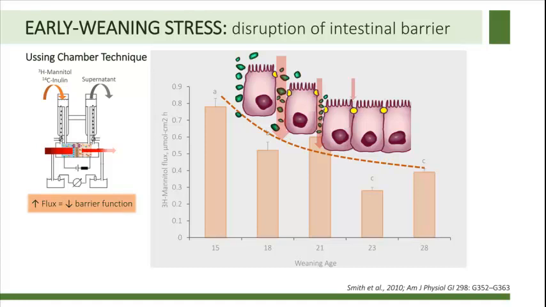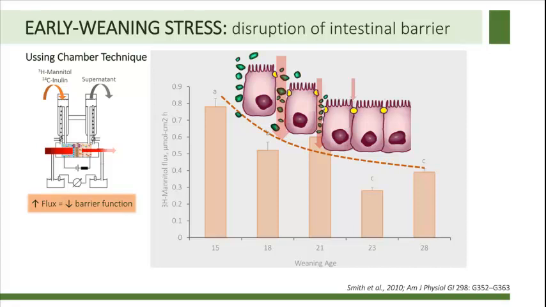To measure permeability of the intestine, or the barrier function of the intestine, he's using this chamber technique, which measures, here is mannitol, maybe it's too small to see in the back, but those two compounds are markers of intestinal permeability. What he measures is the flux of those two compounds from one side to the other, going through a small intestinal tissue. The greater the flux of those compounds, the more permeable the intestine is, disrupting more the barrier function.